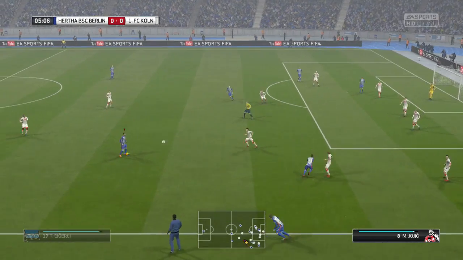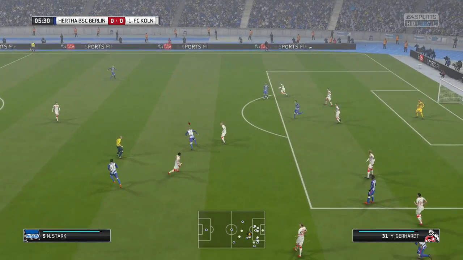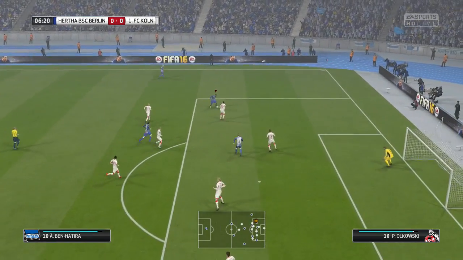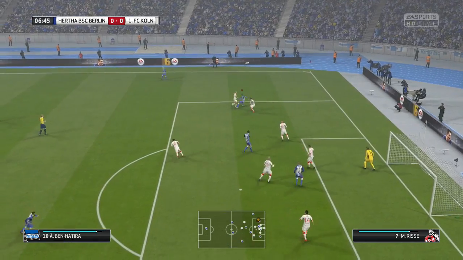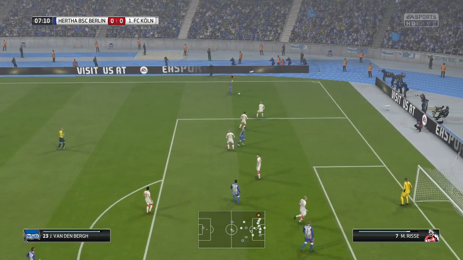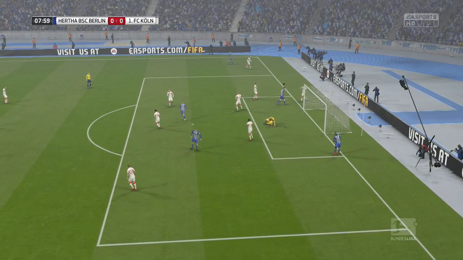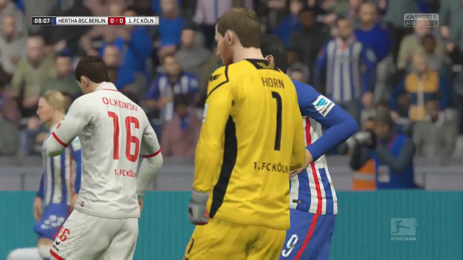So we're going to play the ball here to Sigurdsson. Sigurdsson through to Stark. Stark through to Ipswich. Ipswich isn't the quickest of players, but he plays the ball through to Ben Hatira. Hatira trying to cut back inside, but he plays the ball back to Van Berg, who's our left back. He whips in the box. Ipswich wins a header, and it goes inches wide of the post. So close there to breaking the deadlock.